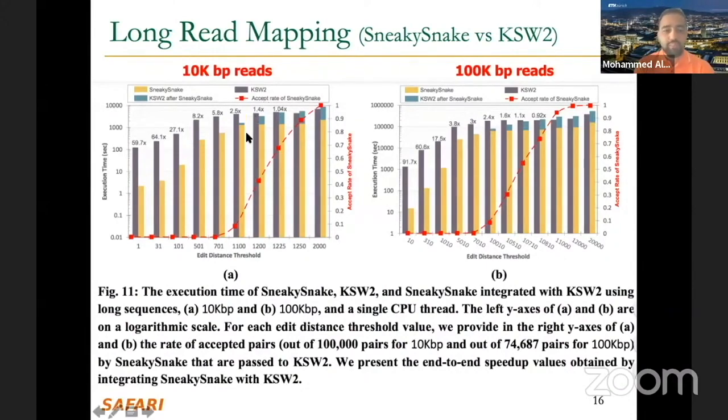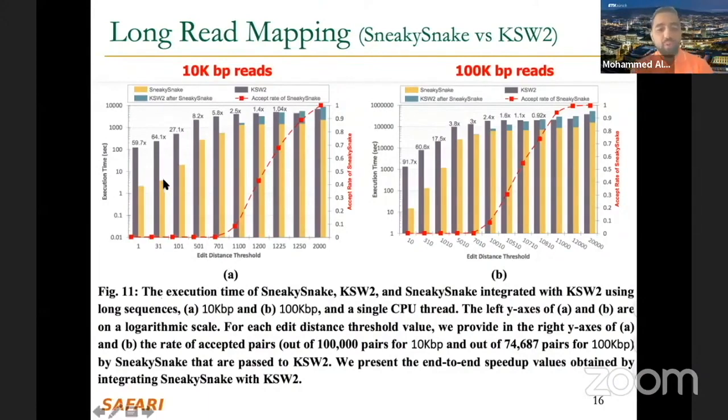So we can see the speedup is somewhere around the same ratios, but the speedup ratio itself is less than what we observe from Parasail, because now the sequence aligner is faster than Parasail, but SneakySnake still has the same performance. So you can see here, we have a huge speedup when most of the things get rejected by the filter. At the distance threshold 1, most of the pairs are rejected, and that is around 100% of them.